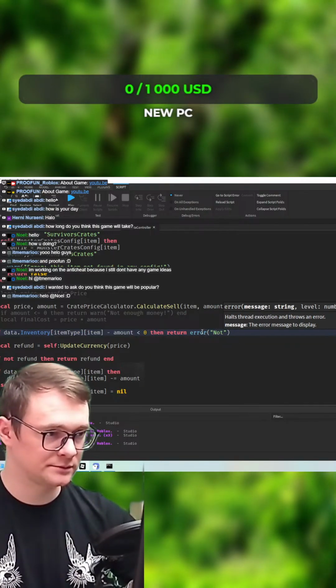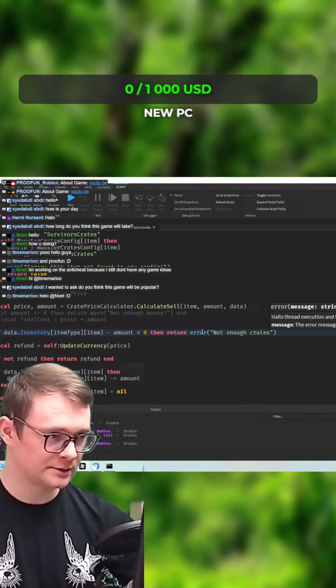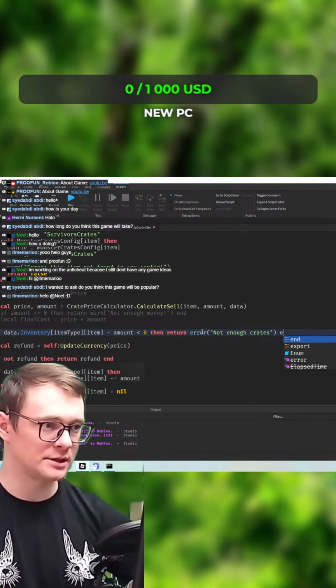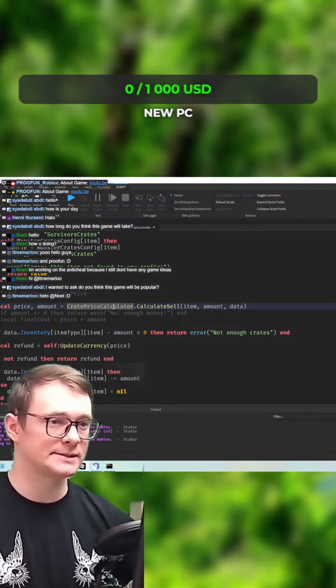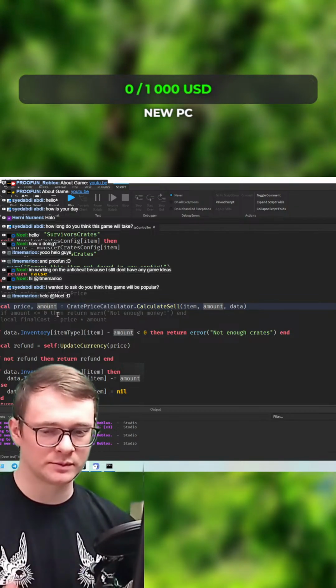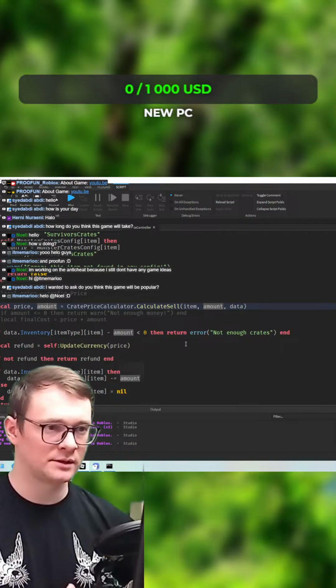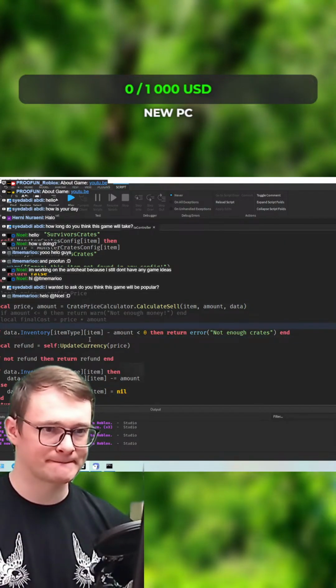Not enough crates. It shouldn't be like so. This is just a double check, because our crate price calculator should return possible to sell amounts. So yeah.